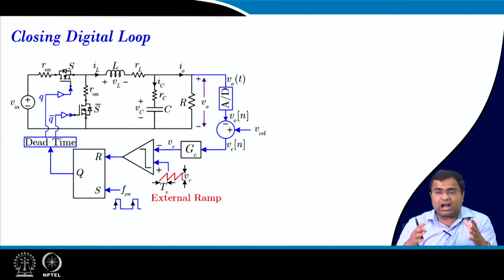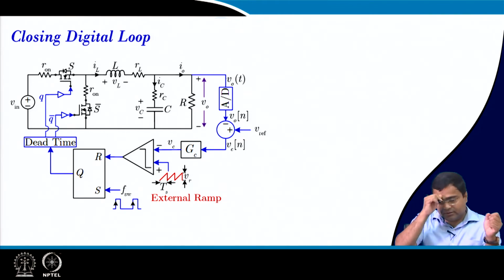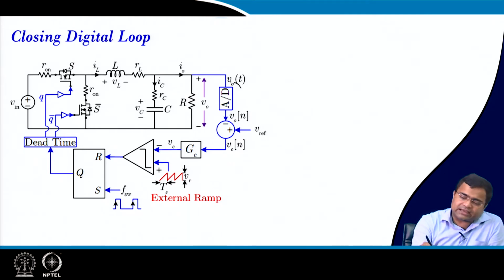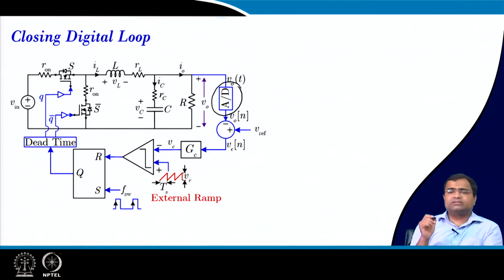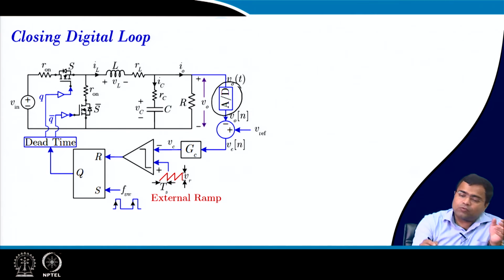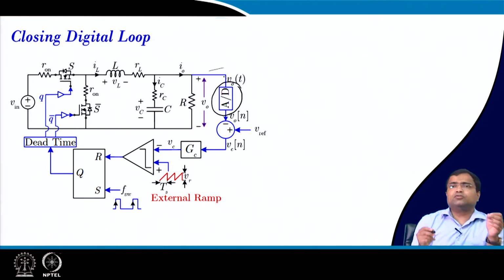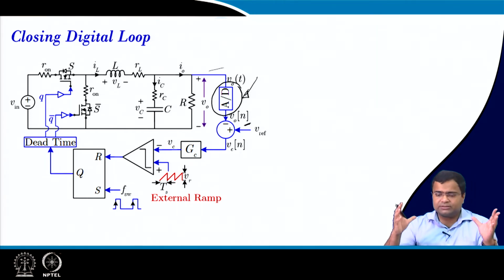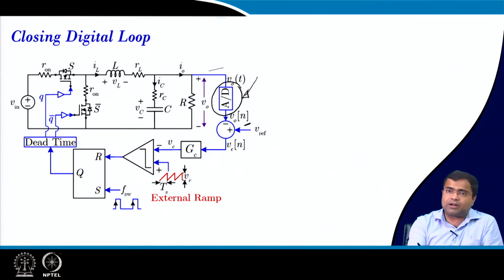If we want to close the output voltage loop, then the first thing required is we need to digitize this voltage signal. That means, this is the output voltage. Again, we may not use a straight ADC, we may have to use a resistive divider or op-amp buffer circuit. But anyway, in general, if we consider the basic block, we need an analog to digital converter, and this will generate the sampled as well as the quantized output voltage, and this output voltage will be compared to the reference.